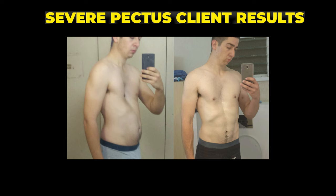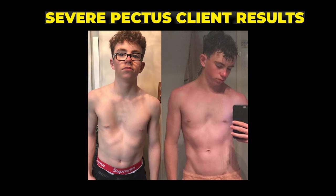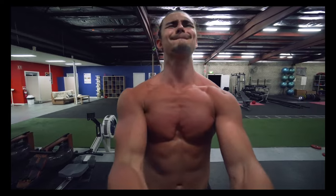Even if your case is just cosmetic, sometimes surgery is a good option because this condition takes a huge mental toll on your mental health. When your pectus is that severe, exercise is going to help — I've worked with clients with very severe pectus and it has helped them build confidence in their bodies. But it's not going to be a miracle fix in terms of making your chest flat. No matter how great a physique you build, your pectus will always be noticeable if it's this severe. Exercise will make it look less noticeable, but it won't mask it as effectively as with moderate or mild cases.